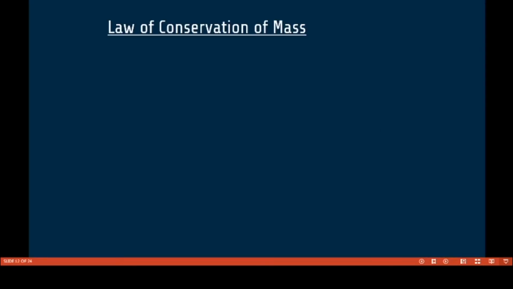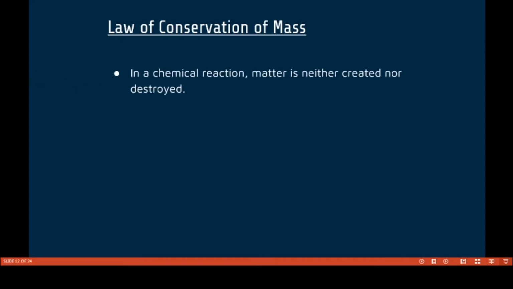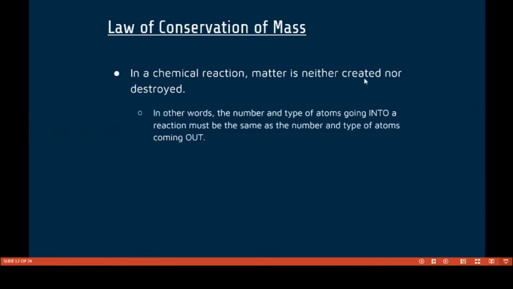Now the law of conservation of mass. What is the law of conservation of mass? In a chemical reaction, matter is neither created nor destroyed. In other words, the number and type of atoms going into a reaction must be the same as the number and type of atoms coming out.